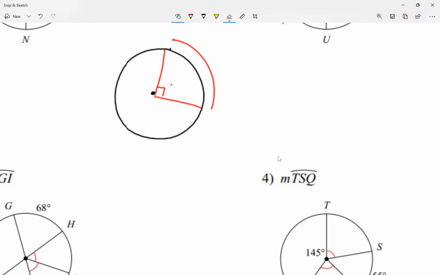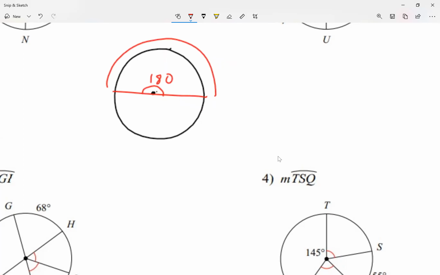Let me show you guys another case. I'm going to check, what if I do a line? I know the angle of a line here is 180, but this line happens to make half of a circle. I know the whole circle is 360, half of the circle I'm going to say is 180, so I get the same number. It was not coincidence.